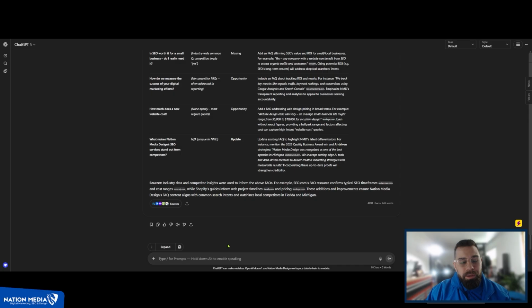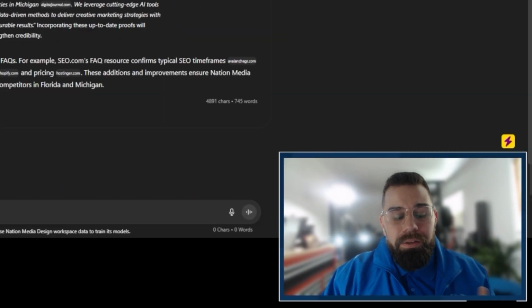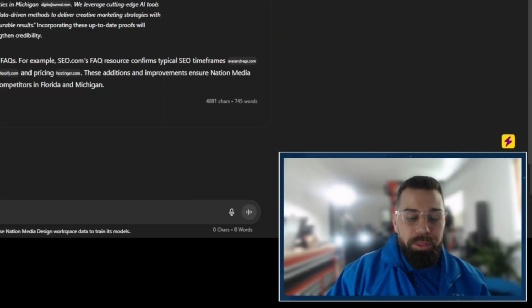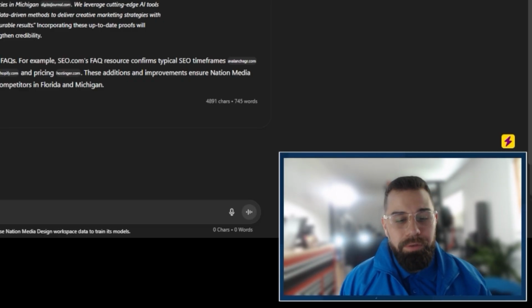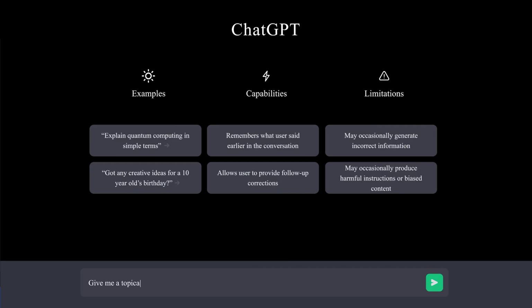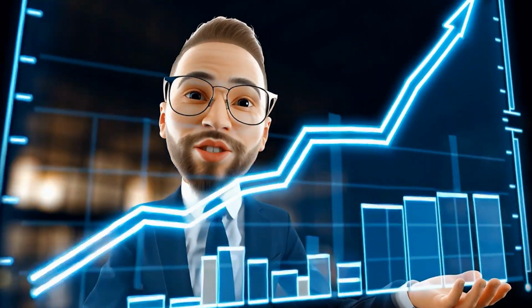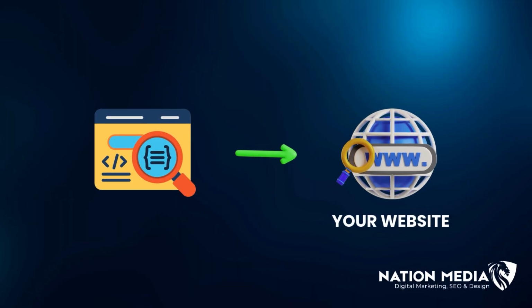What you can do from here is you can expand and continue your deep research. One of the things you could do to increase your topical map is do another prompt and type the prompt, give me a topical map approach to this based on these opportunities. All right, once this is finished, we're gonna have 10 schema opportunities for you to rank your site better in the AI overview. All right, the next thing you wanna do is include this schema data within your website.